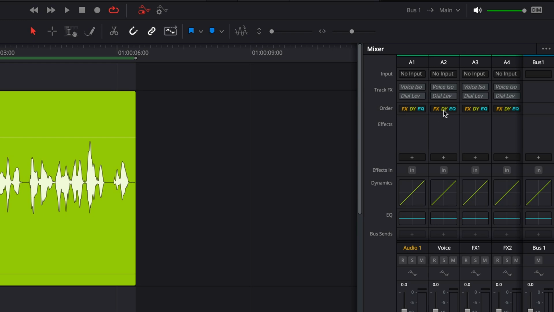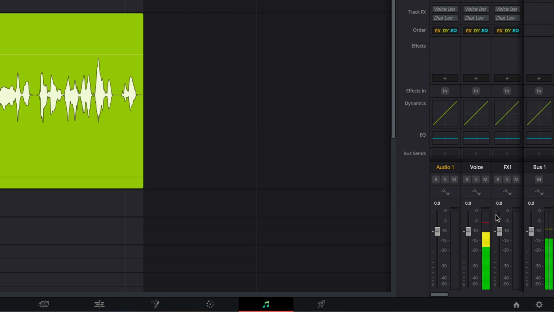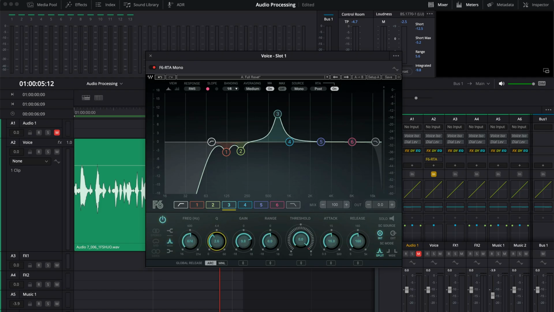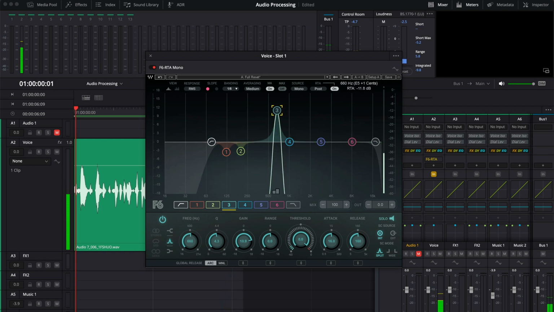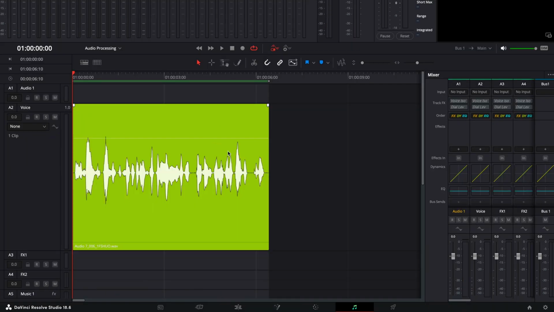Because I don't use the onboard dynamics and the EQ, I will let it like this: FX Dynamics EQ. We are going to process everything here in the effect slots, so the order here will be important if we don't use this. I process the sound only here. This is how I like to do it. Because it's a solo voice and it's recorded correctly, this is important, I don't do too much. What I want to do is to clean it to make it more easy to listen to and amplify it to the right level. The first step I do is to add the EQ.